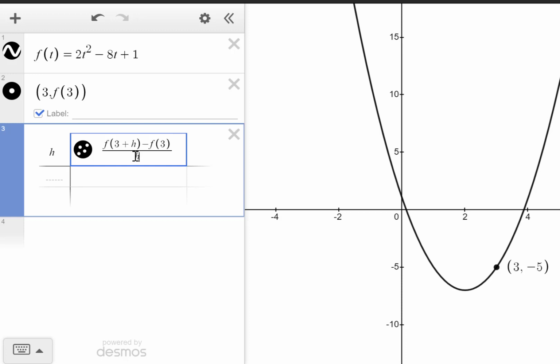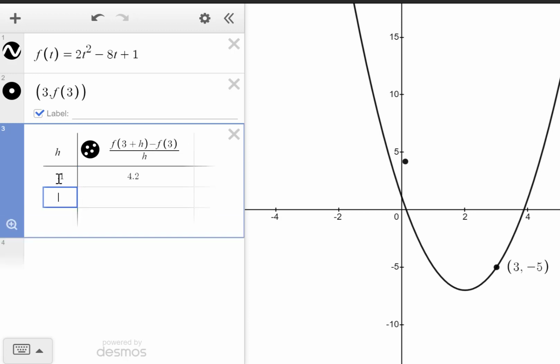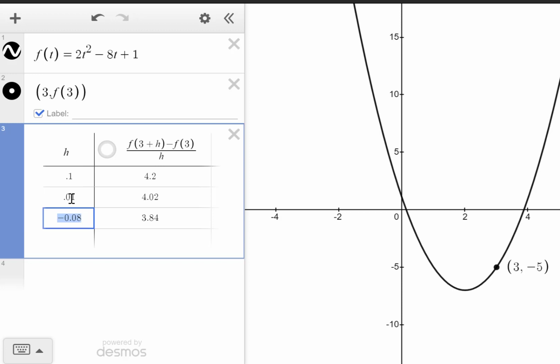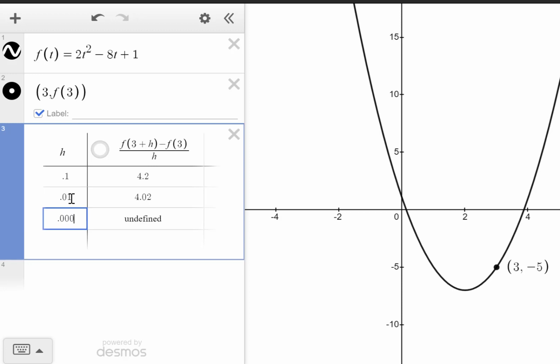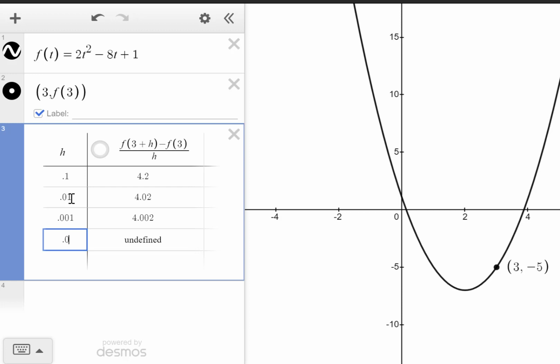This will calculate the average rate of change from t equals 3 to t equals 3 plus h. We can now plug in values like 0.1 for h, 0.01 for h. Now notice, as I plug that in, it's actually plotting points over here on the graph, and I don't want it to do that. So I'm going to put my cursor on the little black dot in the y value of the table and turn that off and continue here. And I'm going to have an h of 0.001 and then one more, 0.0001.